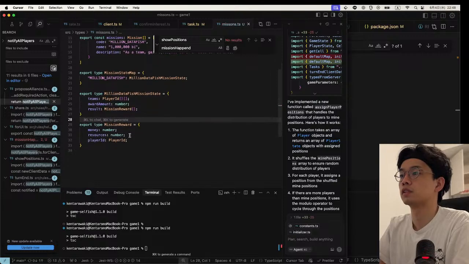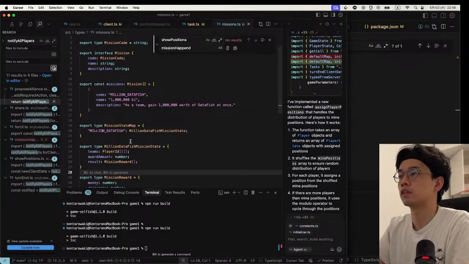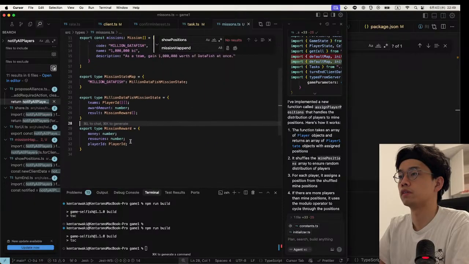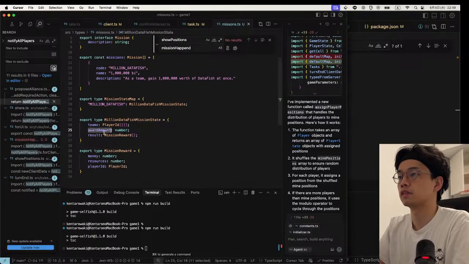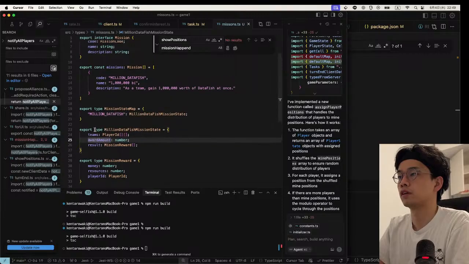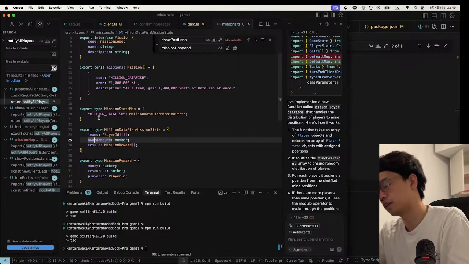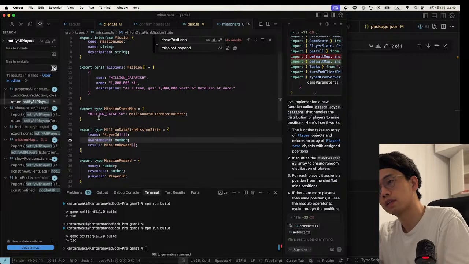Award amount is defined in another field. Yeah, this is a result and this is defined. So state.